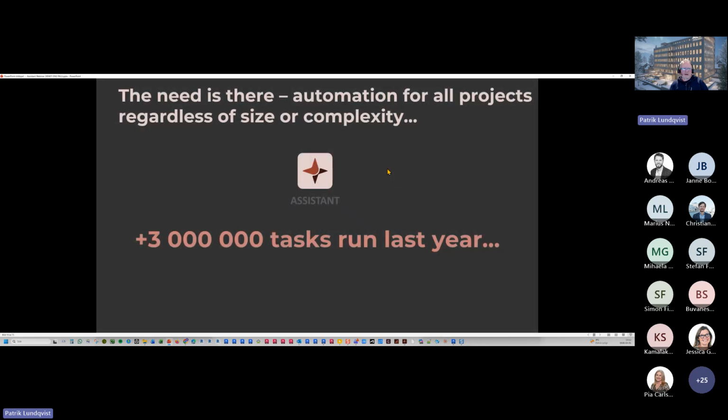So this is the background, and we use this widely in Covi, our owner, and in AEC, and we also track how much we actually use the software. So I have some recent figures here: only last year, during 2025, there were 3 million tasks executed in Covi only. So this also tells you a little bit of how widely spread this is among users and projects of all sizes and complexity.